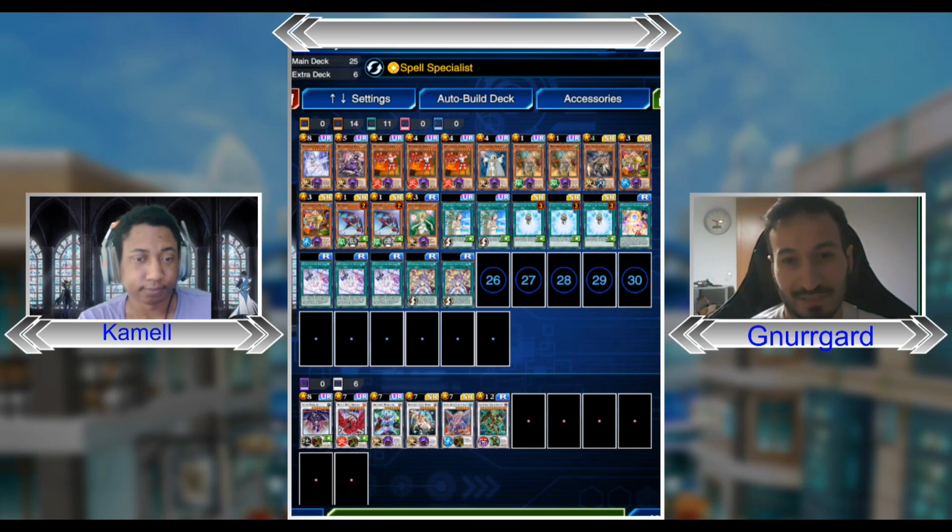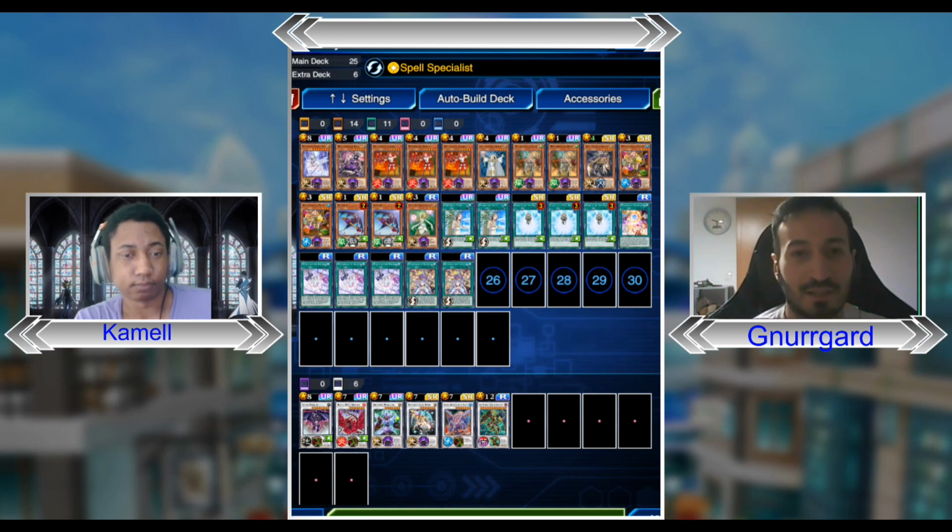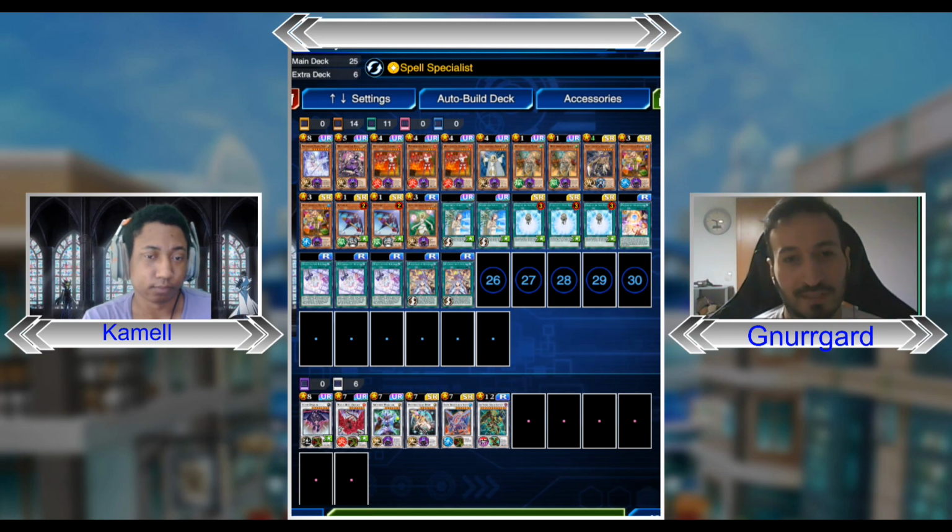Second of all, you don't have inbuilt anti-backrow, so you have to run tech like Lance. Lila sometimes helps, but not always. Sometimes you just kill her, for example. And speaking of Lila, she's obviously included because of Necro Valley, which is a very hard counter to this deck.